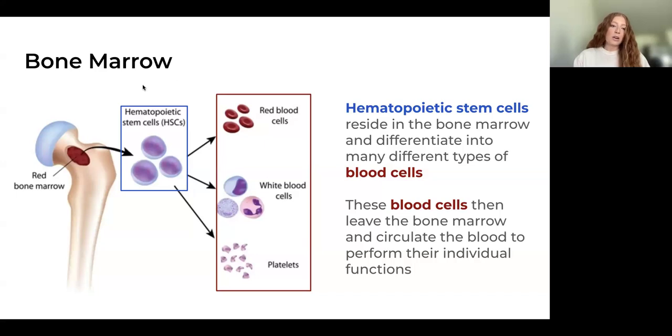In the bone marrow, there are stem cells. They're blood stem cells called hematopoietic stem cells. It's a fancy name for blood stem cells. And these are going to make a lot of cells, but the main ones are red blood cells, white blood cells, and platelets. And so when they are mature enough, you'll get these cells, and these three cells are the ones that leave the bone marrow, and they are circulating in the blood.